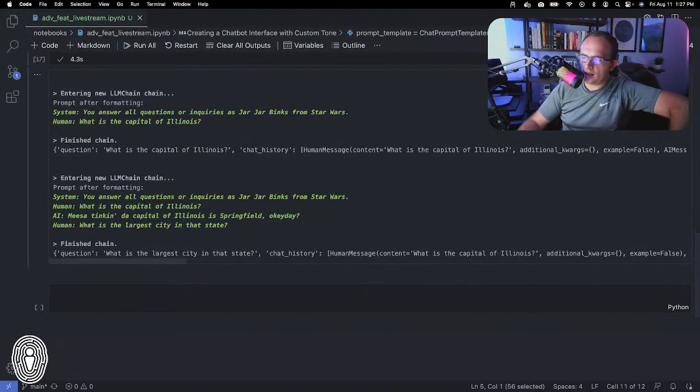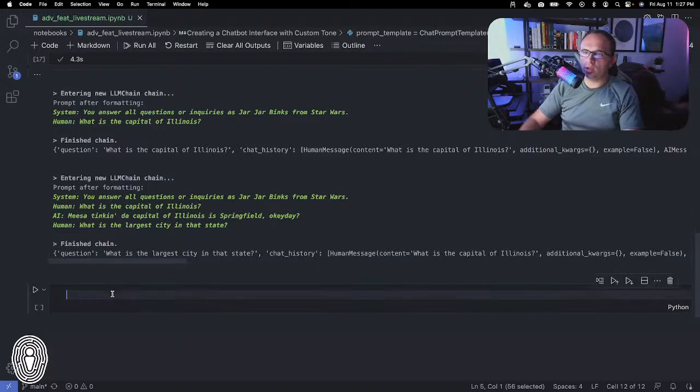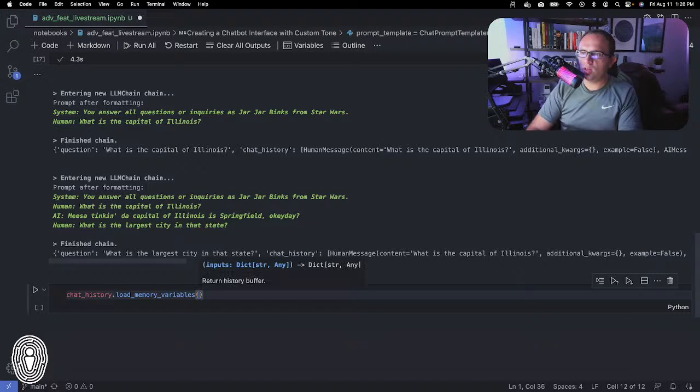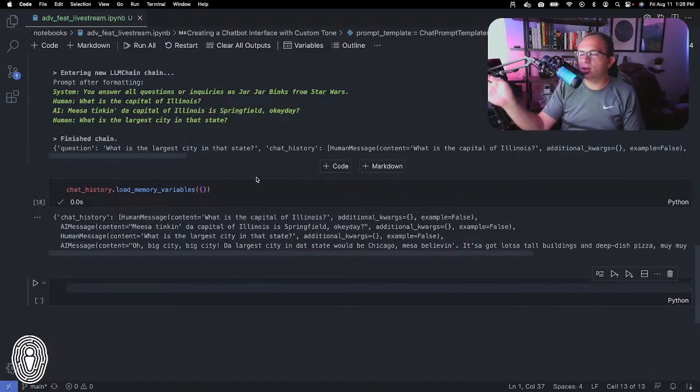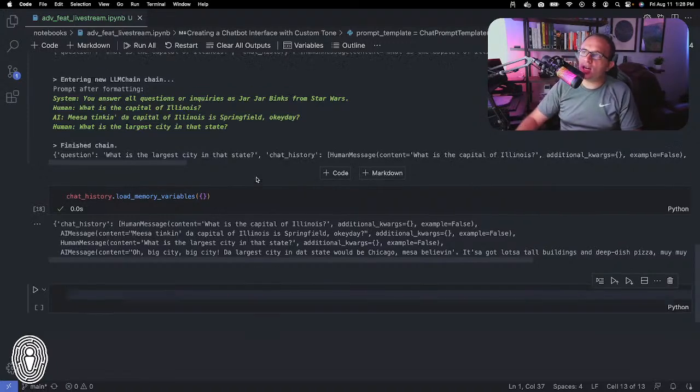If you want to look at the history object, all you have to do is go to chat_history.load_memory_variables, and the weird thing is you just have to pass in a set of empty curly braces. Then it will show you the chat history as all these different objects in LangChain. And like I said, there are different functions where we could save this as JSON or as another structured file. So if we wanted to have a continuous conversation going forward, we just save that out to some place like S3, and then we load it back up and continue our conversation along the way. So that is a very, very basic chat interface.